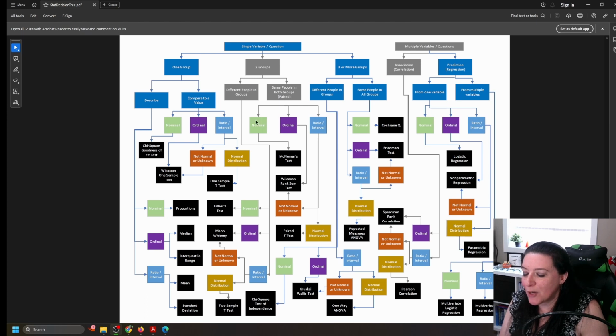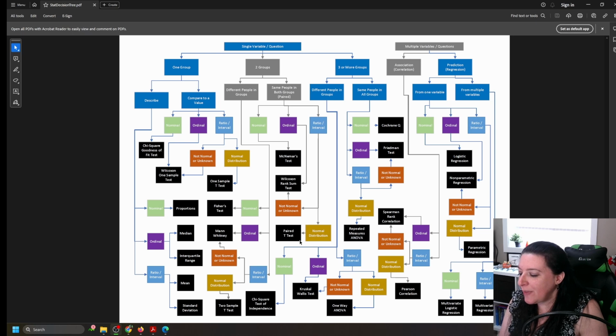If it is nominal, so it's categories that we're comparing, have the people changed in the category, it's a McNemar test. If it is the same people in both groups and it's ordinal data, typically we're looking at Likert scale opinion polls, then is there a change in their opinions, say before and after? And then with ratio or interval data, we have measurements or counts. Is there a change in the measurements or counts if we're doing before and after?